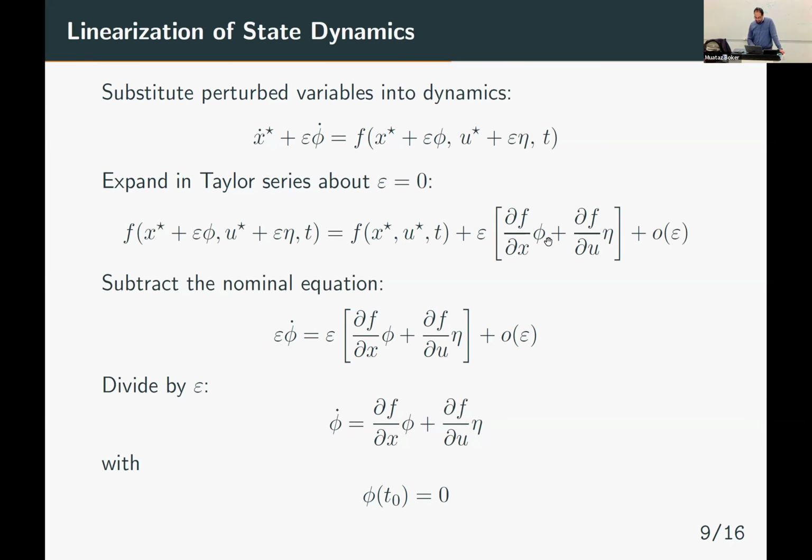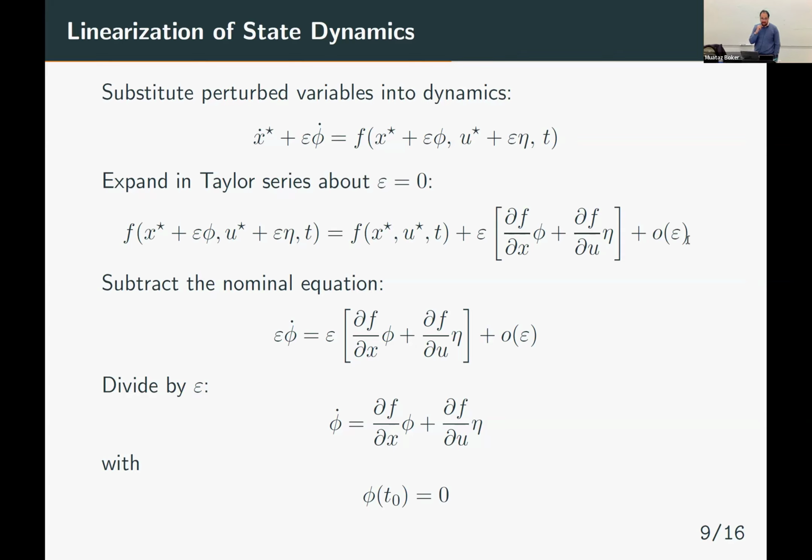No, this is the gradient. Yeah, you take the gradient times p plus the gradient with respect to u times eta times epsilon plus higher order terms times epsilon, right? So plus second derivative of f with respect to dx squared, and so on. We call them higher order derivatives, and because they are all multiplied by epsilon, actually epsilon squared and epsilon cubed and all that, we are going to call these order of epsilon.